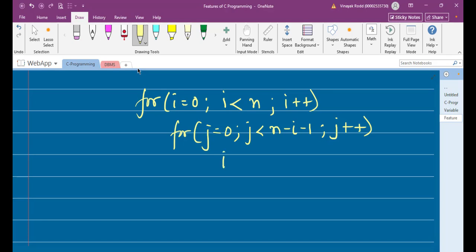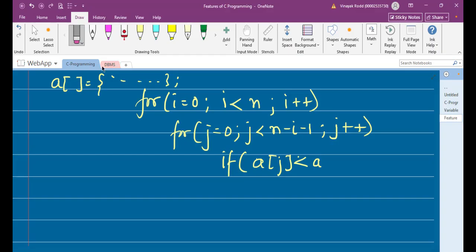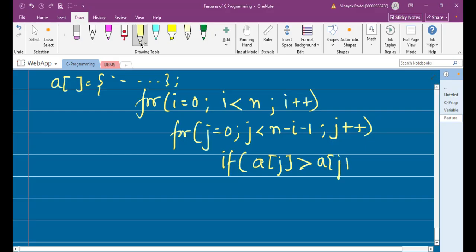In the inner for loop, assuming your array is A with a certain set of values, we have seen how to initialize an array. You check if A of j is greater than A of j plus 1.